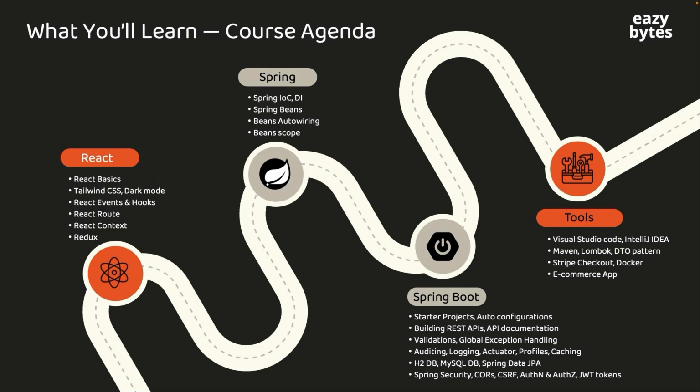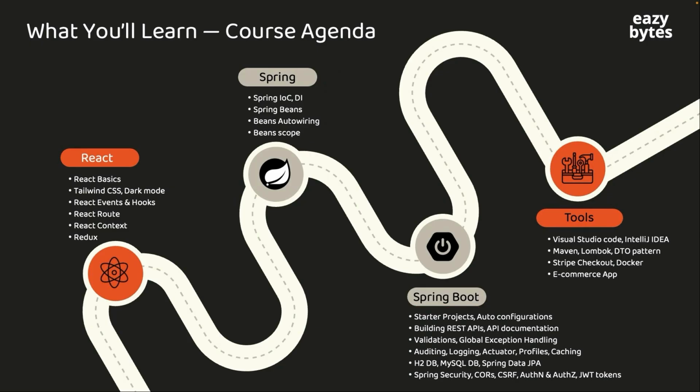On the backend side, I'm also going to assume that you have zero knowledge of the Spring and Spring Boot framework. That's why we're going to discuss all the basics around the Spring framework, like what is inversion of control, dependency injection, what are Spring beans, how to perform the auto wiring, what are the bean scopes. Once we are clear with the basics of Spring, we're also going to explore Spring Boot, which is one of the famous projects in the Spring ecosystem.